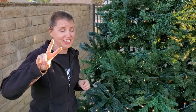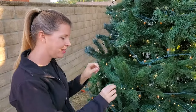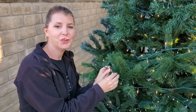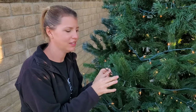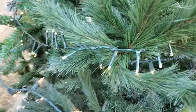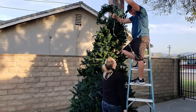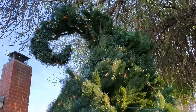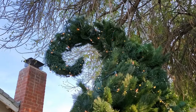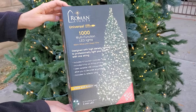We did two different lights. We did standard incandescent white lights, and then we got these new teeny tiny little fairy lights. And these are cool because they have different functions, so we have them on a random mode because we thought it would be cool to bring some variety. And again, we didn't go all the way around. We just zigzagged. If you guys are real anal about the way you do your lights, I'm sorry. Just kind of threw them on, but it should look good in the end. That's the brand of the little teeny tiny lights if anyone is interested.